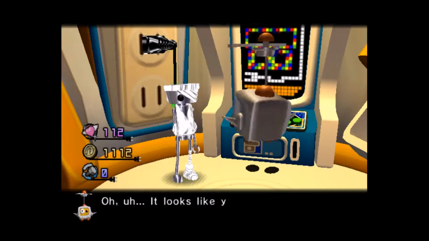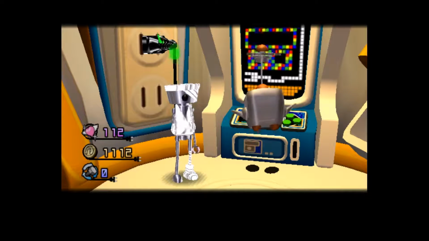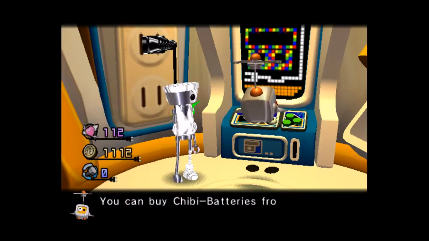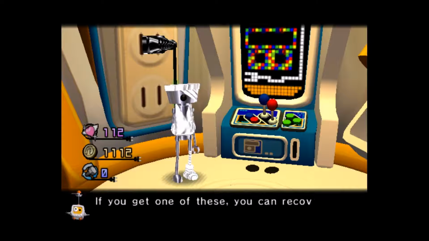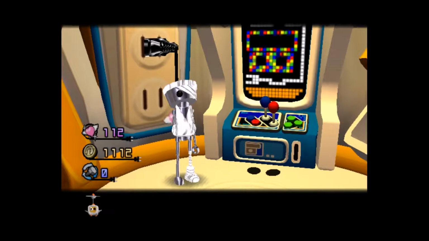Oh, looks like you lost a moolah. What? Don't look at me. What happened, Chibi-Robo? You can buy Chibi batteries from the online shop now. They'll come in handy, I think. If you get one of those, you can recover just enough energy to go and recharge yourself. Pick one up and try it out.